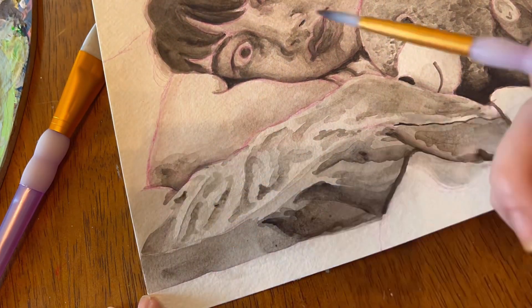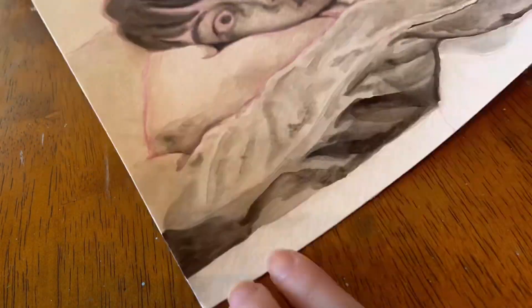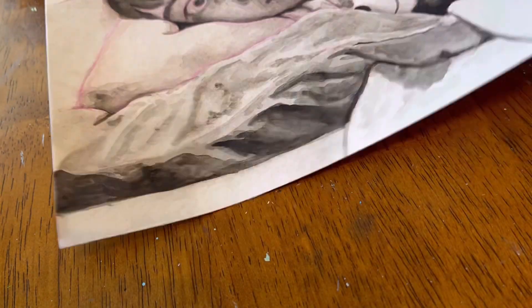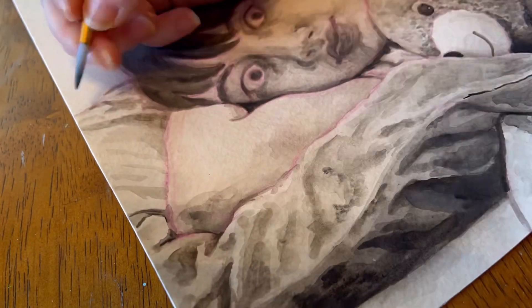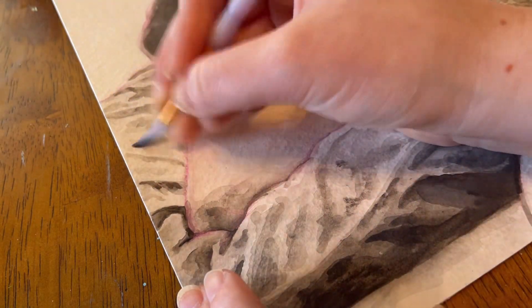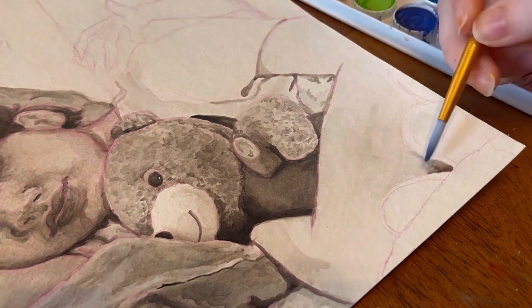I actually used this piece as one of the portfolio pieces for college. I need at least 12 pieces and I have 11 done. The musical make I'm working on at the moment is going to be the 12th, but I have at least two other pieces I'd like to include since you can have up to 16. One of those would be the Muse's Revenge, which you saw me sketch out in the last Coffee and Create if you watched that.